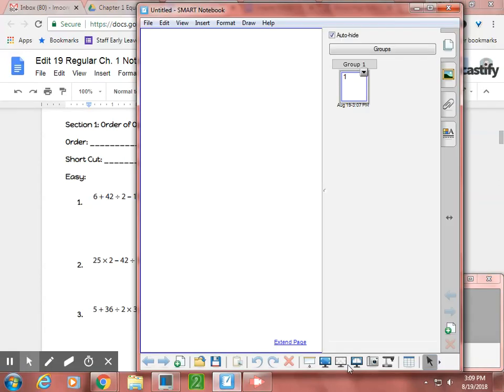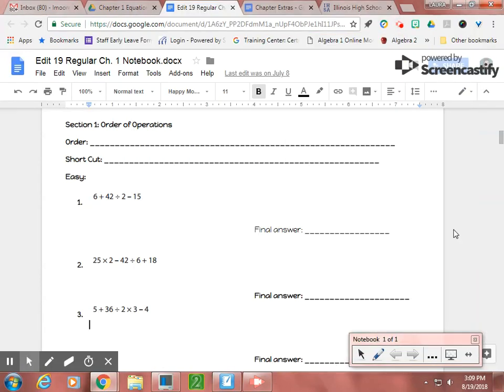This lesson that we're starting is order of operations. So with order of operations, remember that you want to do PEMDAS as your shortcut. And that could be, please excuse my dear Aunt Sally, if you want to remember it that way. The P is for parentheses. Then I go to my exponents, which maybe is squared or to the third. Then I do multiplication and division, and addition and subtraction.